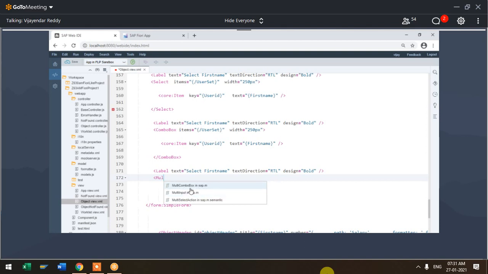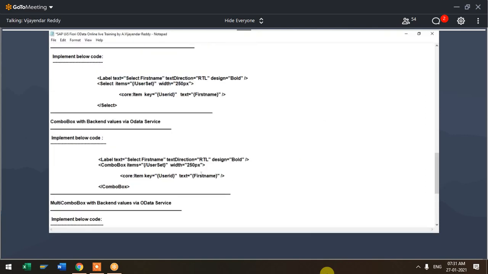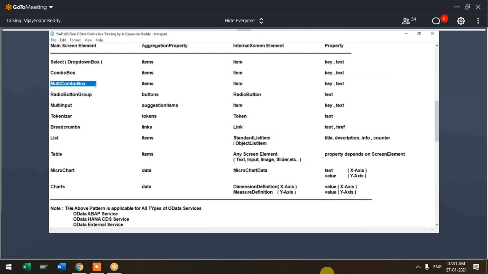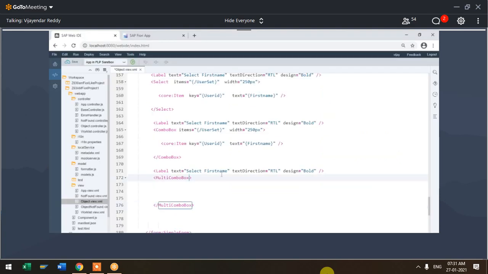This is a class from SAP.m library. So multi-combo box, use begin tag, end tag, because it's a main screen element. And for multi-combo box, items is aggregation property, item is an internal screen element, key and text is a property of internal screen element. So let us use the same approach here.